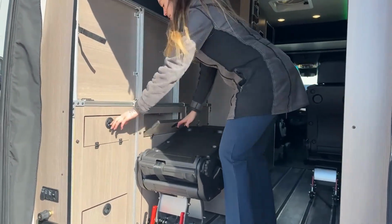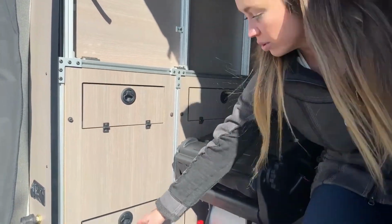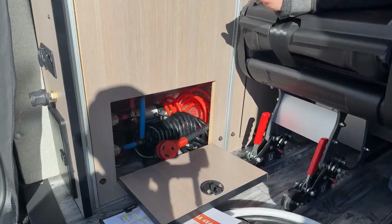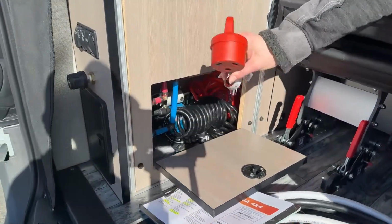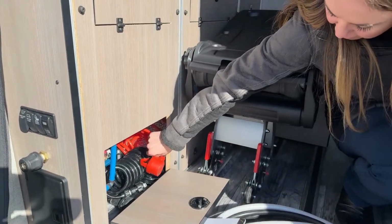All these little cabinets are just access panels inside of here. This one is going to be where your air and water hose is. So you have a nice little air compressor in here, and as you can see, you have just a little dog bone here from a 30 to a 15, I believe.